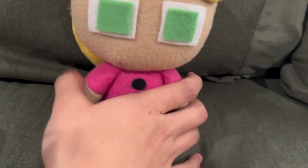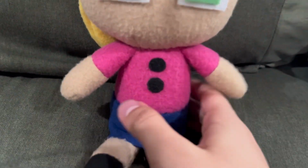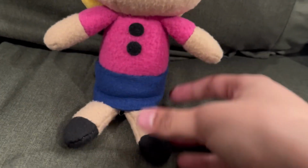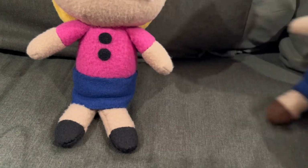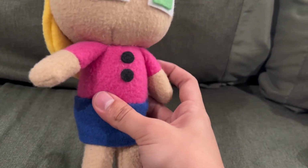Moving on to the body, her body is just a baby pattern, but of course the main part of it is pink. I made her a little skirt right there, just goes all the way around. Gave her her legs and her black shoes. They look very similar to crying child's legs, and yeah, I think I did really good with the body portion of it.